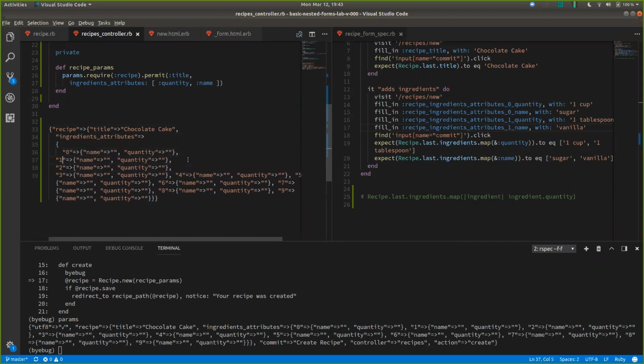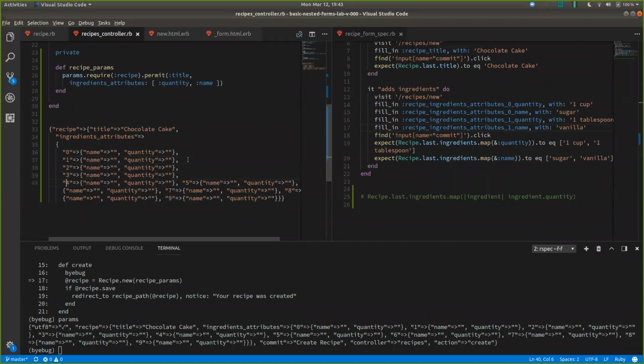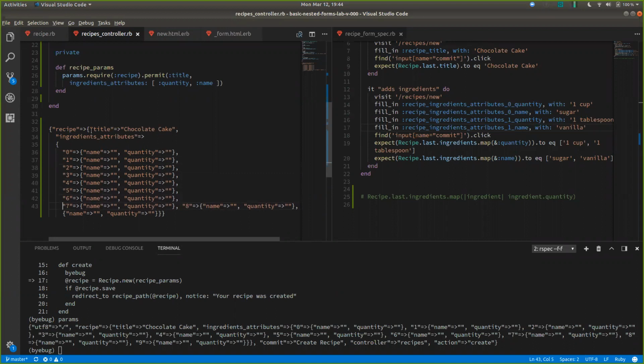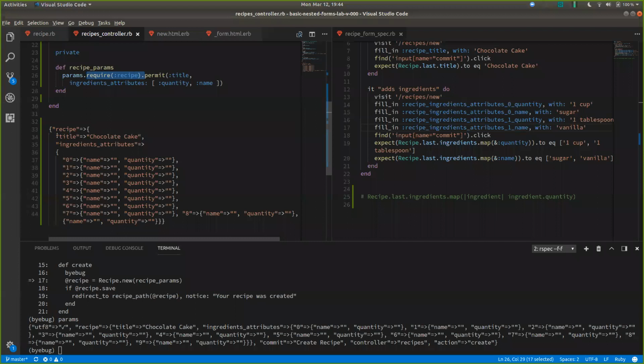I guess if I was gonna make this look kind of like JSON, I'll get it looking a little bit better. And all of these ones don't have anything in them because there's a whole bunch of extra ones. But if we look at what's getting passed in our params, that's exactly what we're looking at in our required params. So we see we have a recipe, which is at our root. So we require the recipe. Then we permit a title. So we have the title, which is inside of this first level of the recipe. And we have ingredients attributes, which are the same level as our title.